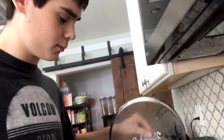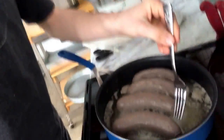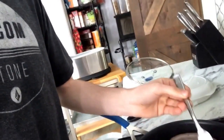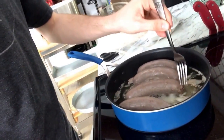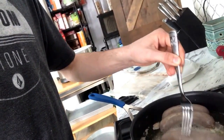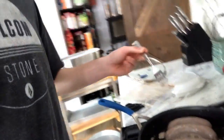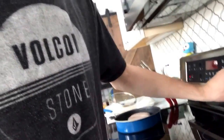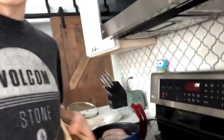I'll get back to you when I'm flipping them. Alright, so the brats are pretty much getting there, time to flip them. Just take the lid off and put it to the side. Take your fork — this one has an owl on it, it's pretty cool. These do not want to flip. So don't use a fork, forks don't really work that good. I'm going to use these tongs that Jack made.